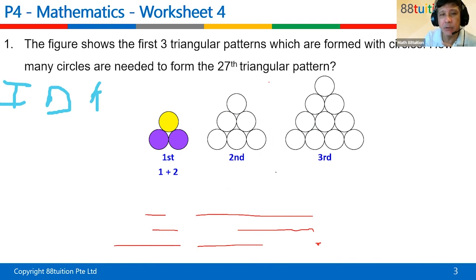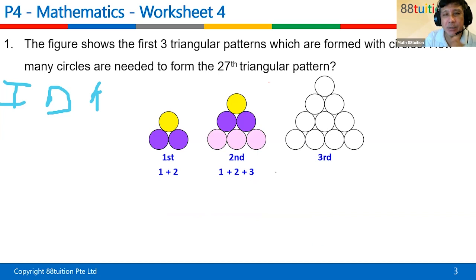All right, now look at pattern 2. Pattern 2 is 1 plus 2 plus 3. Okay, now the reason why I don't want to add the total yet is because I want to show you this whole series of numbers and where is the beginning, where is the end. All right, Levin has actually kindly filled in for us. So for pattern 3, yes, we have 1 plus 2 plus 3 plus 4.